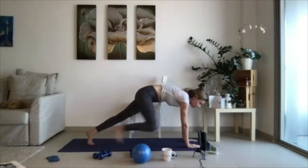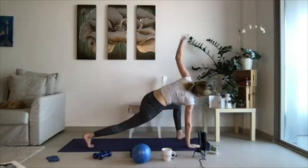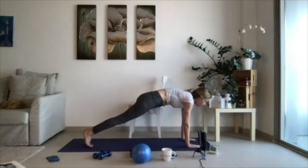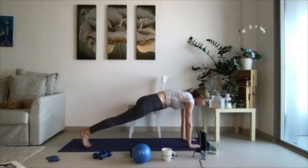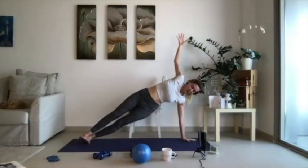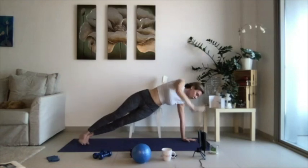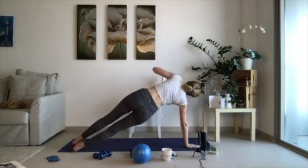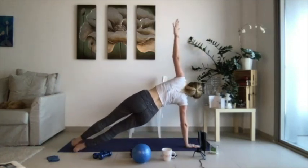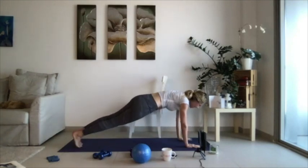Let's take one more of each side. And then come back to center and hold a super strong plank. 5, 4, 3, 2. On one, we're gonna rotate to a side plank, taking your right arm all the way up. 5, 4, you can be on your elbow. 3, 2, and then one. Rotate the other way. 5, 4, 3, 2, 1. Come all the way back.